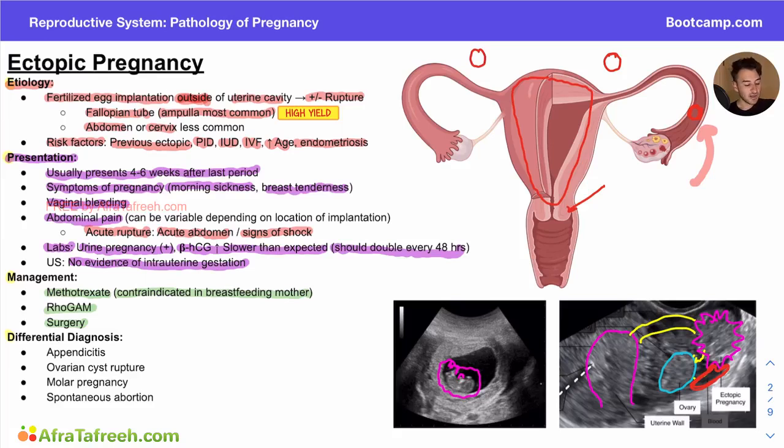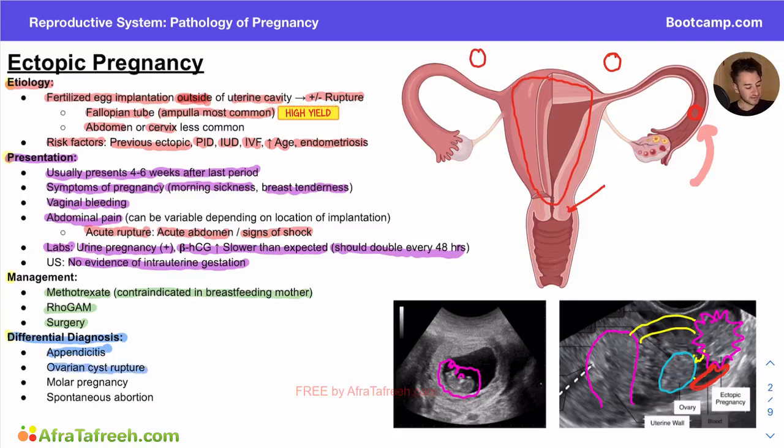Now let's move on to talk about our differential, because I think the differential diagnosis here for ectopic pregnancy is really broad. Remember, one of the first places we want to start is getting a urine pregnancy test, because this can rule out the possibility of pregnancy and all of its associated pathologies. When it comes to appendicitis, appendicitis is going to present with lower quadrant abdominal pain, very similar to how ectopic pregnancy might. So getting that urine HCG, getting an ultrasound to look for evidence of an intrauterine or extrauterine gestation is going to be a really great way for you to differentiate from appendicitis.